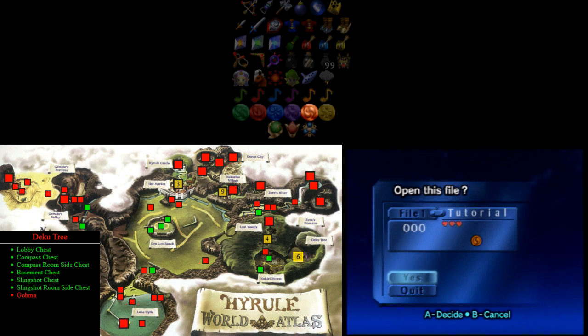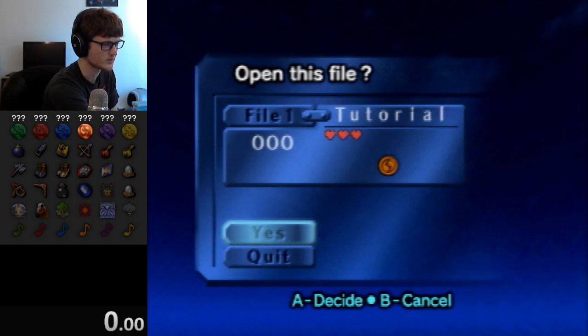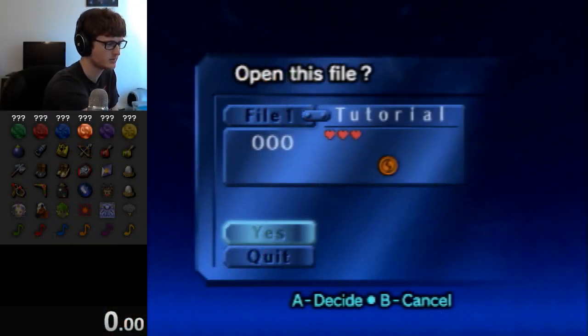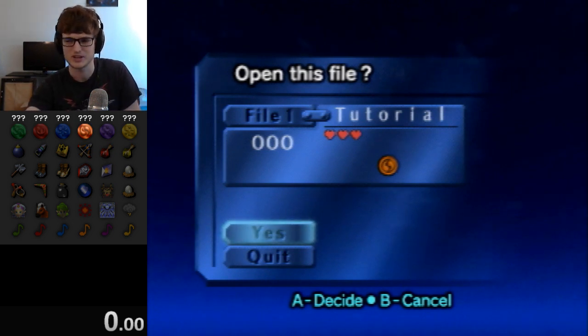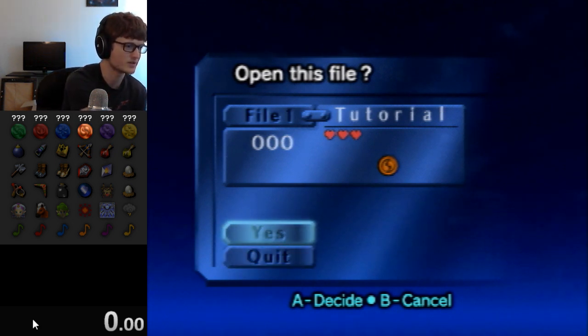So basically, periodically through the run I'm going to be switching between this layout right here with my standard tracker and this one with the tracker and the map and everything, the interactive tracker and map. We started off with the Spirit Medallion, and I guess we should go ahead and get started. The timer isn't really going to matter. We're just going to go through this methodically and see how long it takes to actually finish the seed.